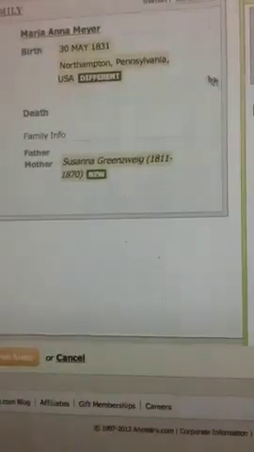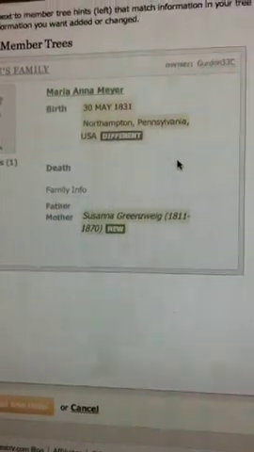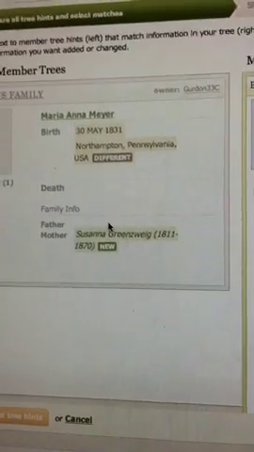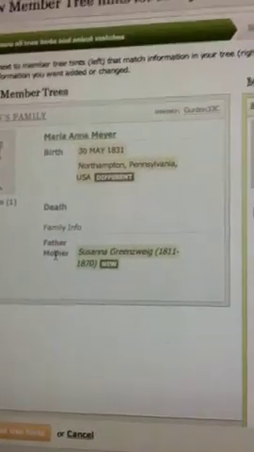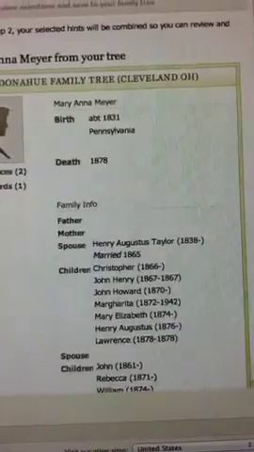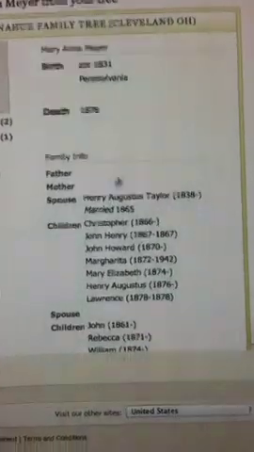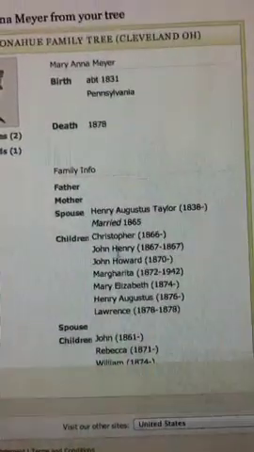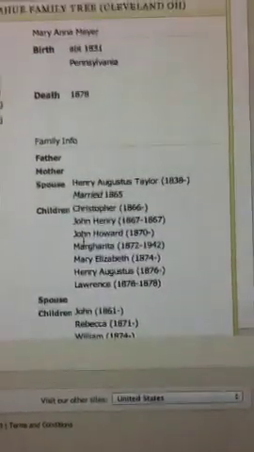Okay, here's the other family. Here's what I have. Here's what they have. And see, they've got a mother of Susanna Greenberg, but they don't have anyone that she's married to or any children that she had. So there's no way to confirm that it might be this same person but spelled differently. So it's probably not the same. Because when I see here, I have her spouse, Henry. There's all of her kids. You probably recognize some of those names, actually, because we've heard them talked about in family history.